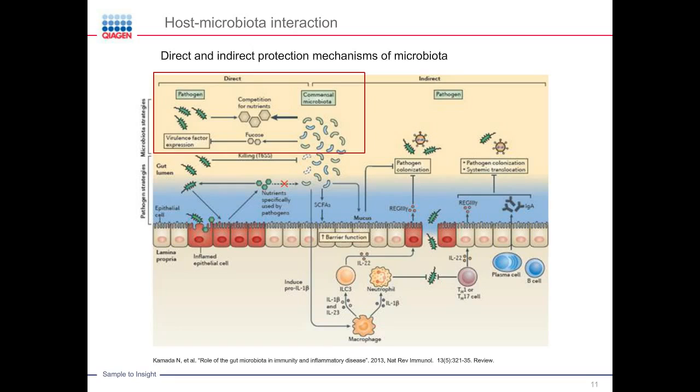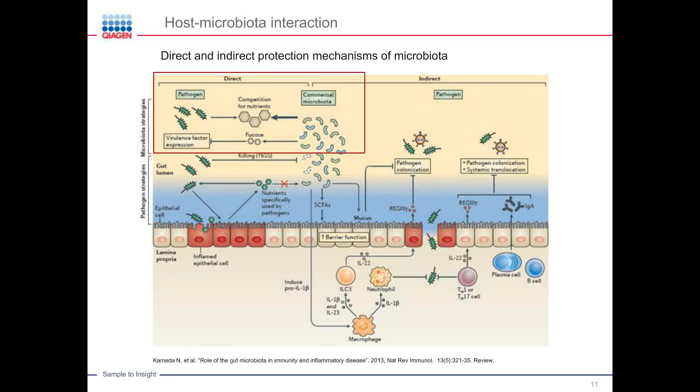On the other hand, pathogens have also evolved strategies to overcome this competition by commensal bacteria. One thing is that they produce certain virulence factors that directly kill some of the commensal bacteria. Number two is that the pathogens also induce inflammation of the epithelial cells, and the inflamed cells in turn produce nutrients that can be used only by the pathogens, and thus promote the growth of pathogens. Also, the pathogens can localize to epithelial associated niches that are devoid of commensal bacteria, and thus use the nutrients there. Thus, they can override this competition for nutrients with the direct resident organisms.